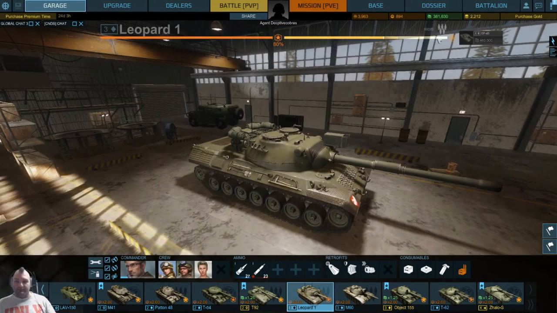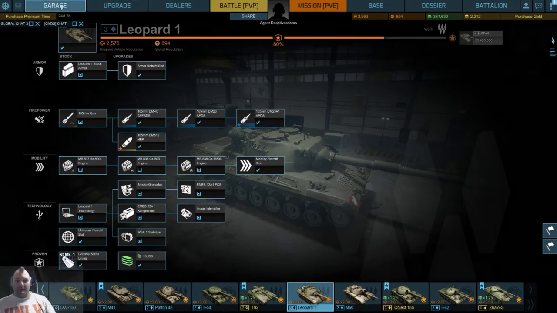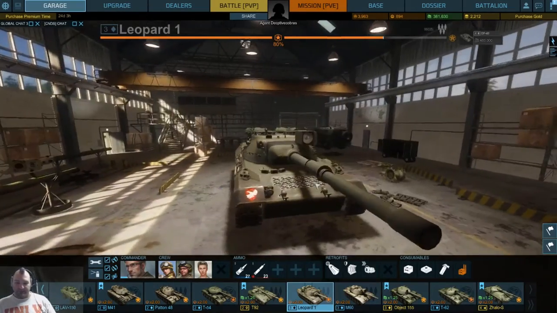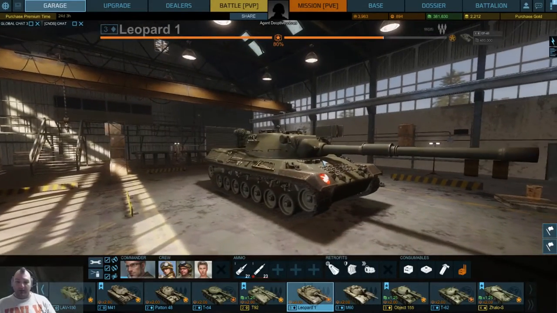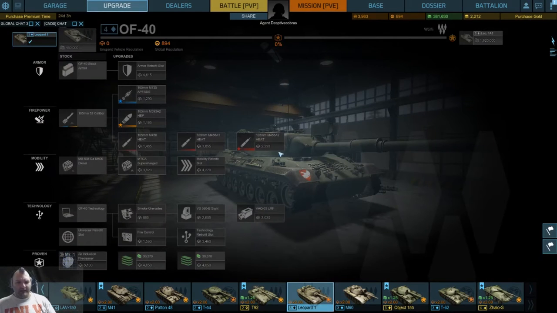you'll notice there's this progressive bar up here. This is what's known as your acceptability with the mercenary, with the dealer. The more the dealer likes you, the more you can progress down their ranks. So even though I've got everything unlocked for the Leopard, as you guys have seen, I still have to impress the dealer even more to unlock the QF in order for me to buy and use the QF-40. Which is an actual weird tank.